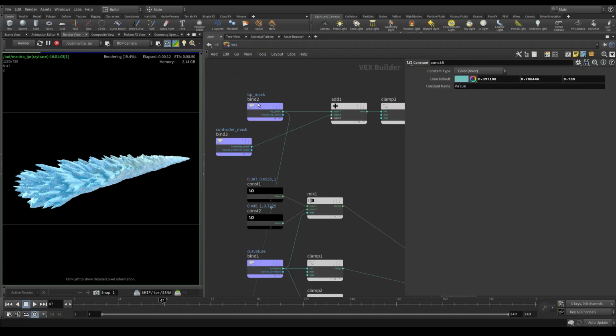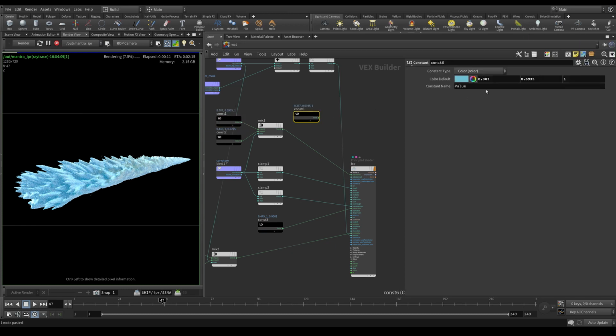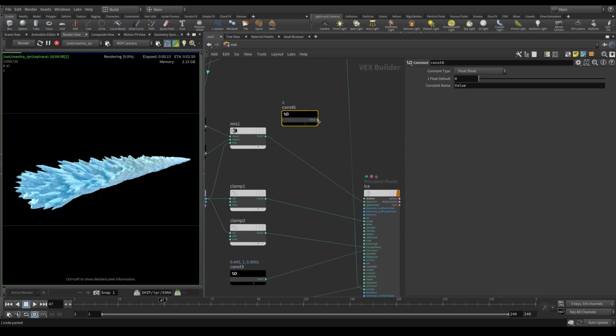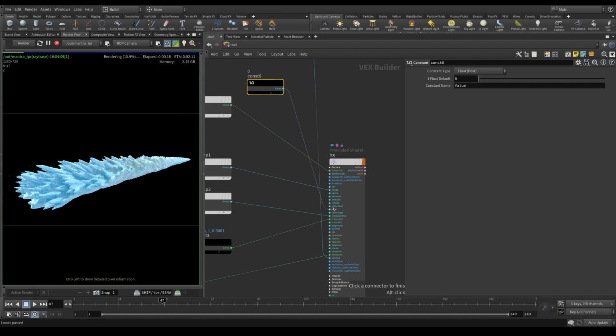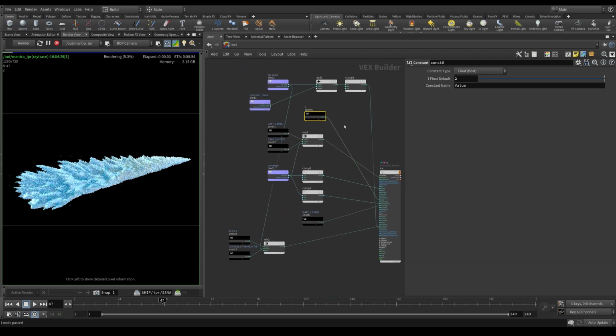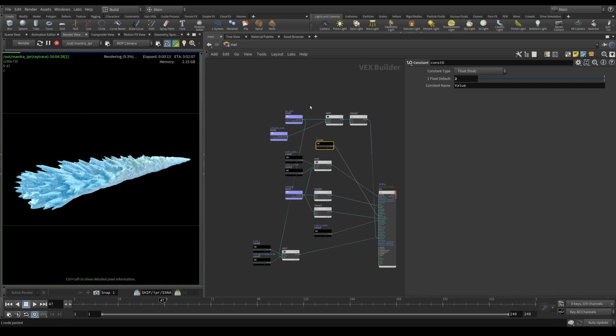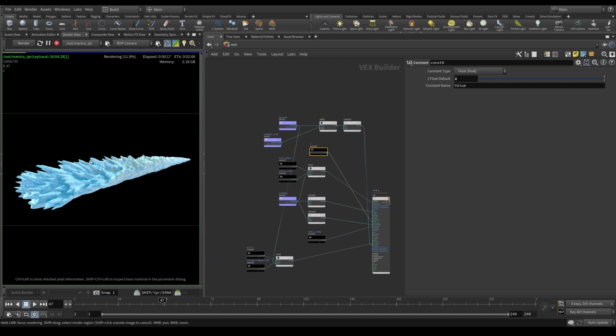Okay, so let's go back to the material, and here I will only add, basically I can copy the constant. I will add the value for the code here, and I will make it 2, for example. And yeah, this is the basic setup, really basic, and I will leave it to you for now. You can experiment with this, you can improve it. I won't spend any more time on it, but you can definitely add more features.